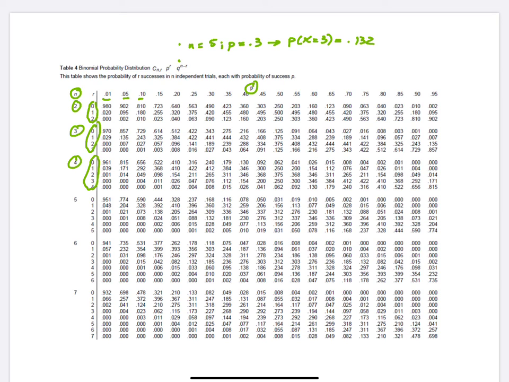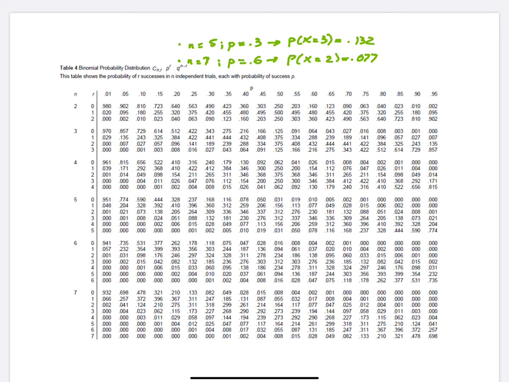In the second example, we have n of 7, p of 0.6, and the probability that x is equal to 2 is 0.077. Let's see how we use this table to find these two probabilities.